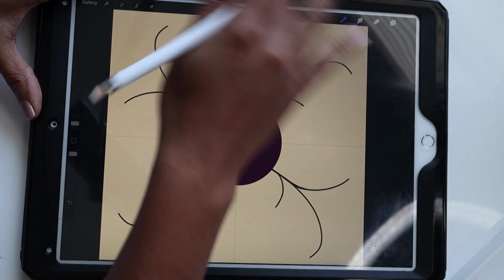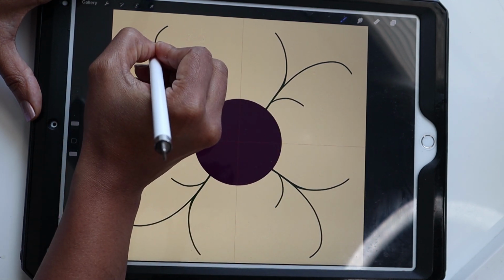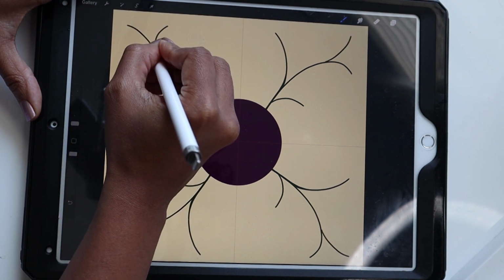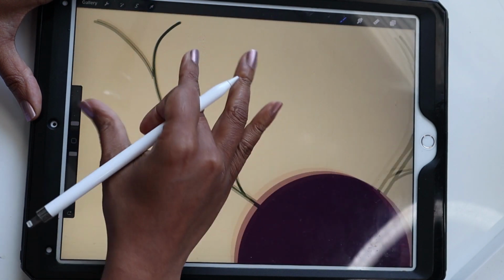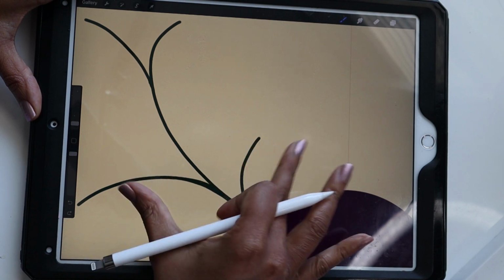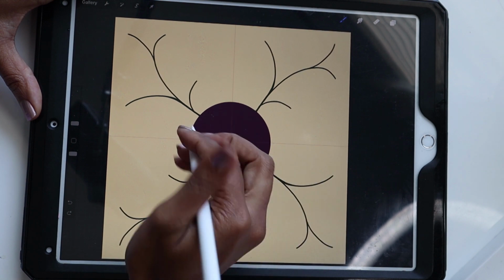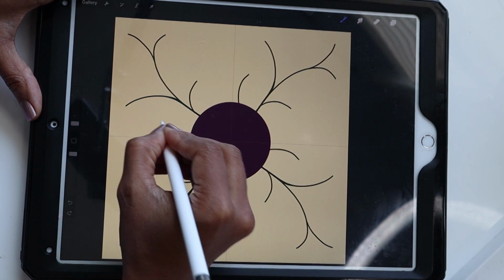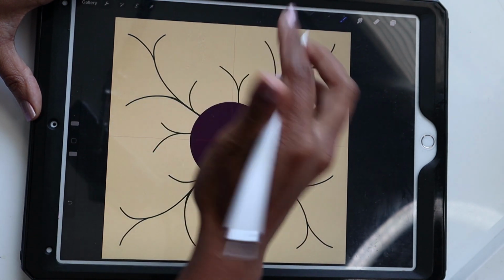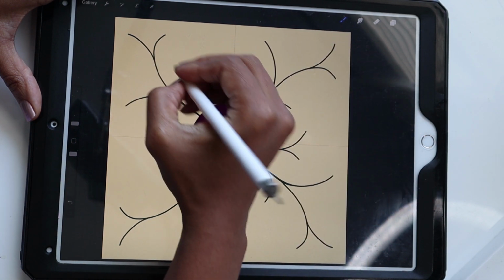And that's perfect. So you can see how it kind of does its own thing, right? So let's do another one happening over here because I did want to extend this a little bit. And I'm just going to make sure this attaches well enough and it's smooth. Perfect. And I think it'll be nice to have a couple of small ones just kind of happening here. And then finally, I think this is good enough for now. We can go on to our leaves.